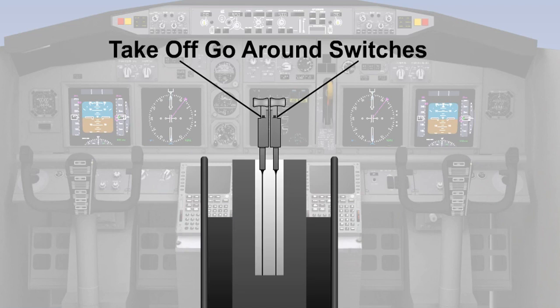On the ground, take-off thrust will be the target, and during the approach, go-around thrust will be the target. It would be normal for this type of aircraft to use the autothrottle to manage the thrust for the takeoff, climb, cruise, descent and approach, up to the point the pilot takes control for a visual landing. If an auto land is being carried out, then the autothrottle will remain engaged up to the point of touchdown.